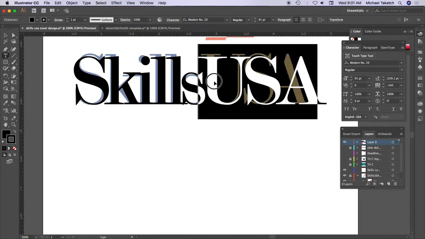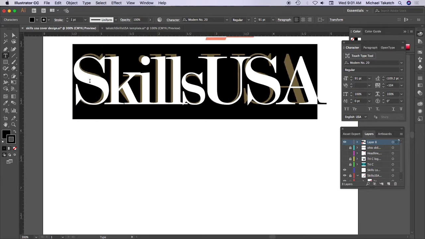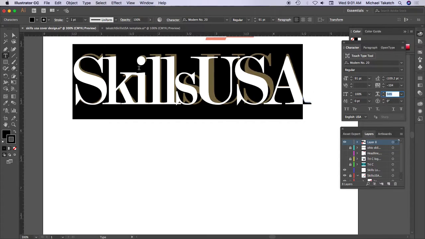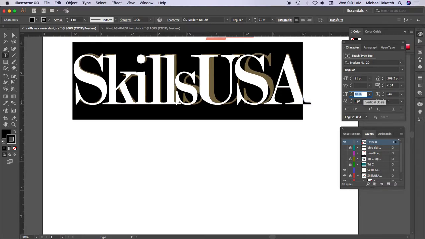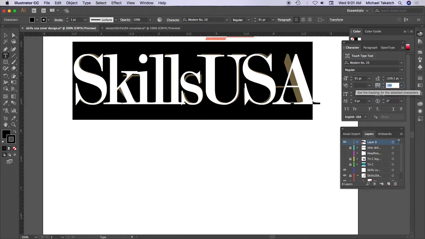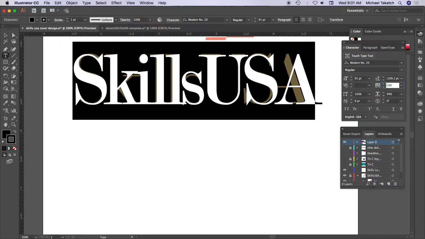I can also highlight these sections again and create the scale. Now here's the vertical and horizontal scale if I'm trying to adjust for that. So I can adjust the width of the type at the same time, and I can also adjust the height. So I can have it independently of each other. So if that's the case, then you can adjust this. I'm just trying to fine-tune it as I get into there and see what I've got.